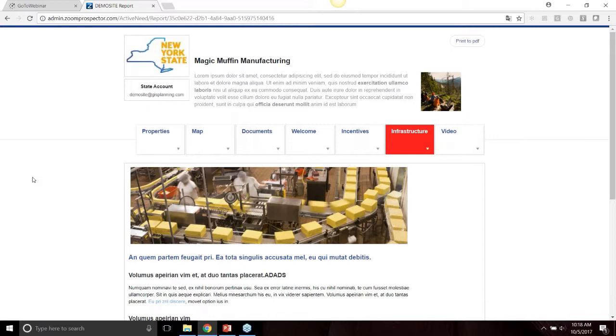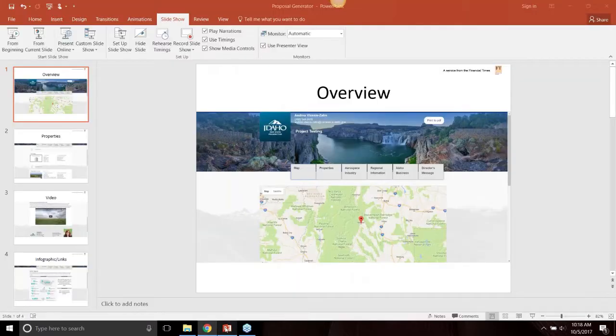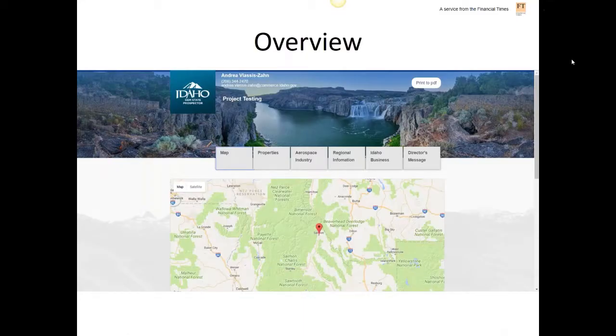Again, the property component to it, being able to link back out to the properties on the front end of the application, embedding video, and then having some additional contact information. You see both in the header and the footer there's contact information for the state contact in this case. And again, embedding the infographics or links. Stevie showed you the community infographics earlier, and being able to embed a specific example of the infographic, or even the intelligence components, right into the proposal that you're sending back to your client.